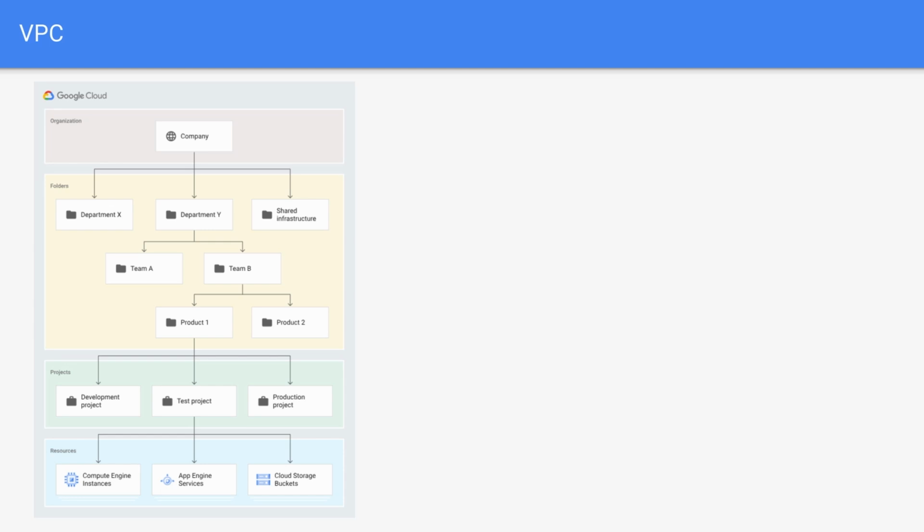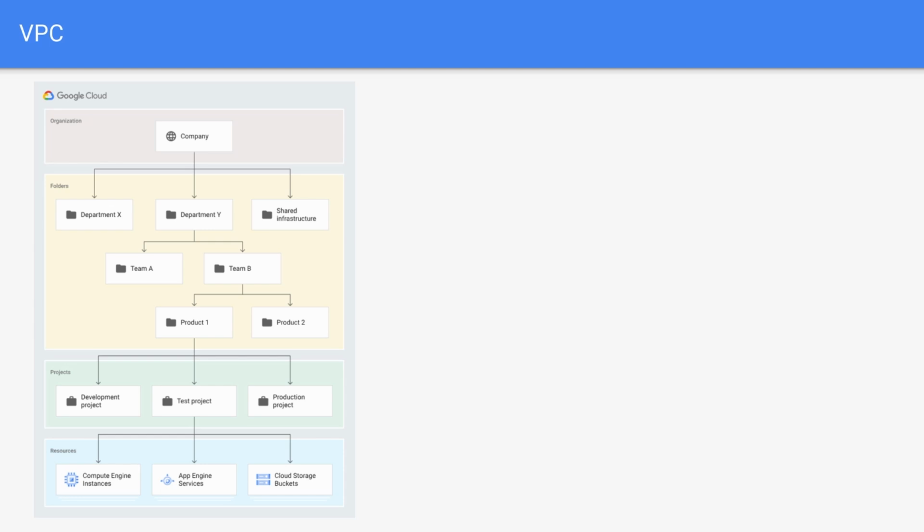Since it's a higher level concept, this folder can contain multiple projects, and if there is another folder, there will naturally be other folders as well. Now, folders can have other folders, so they can be a high level folder. Therefore, only the folder hierarchy can have multiple layers. And at the top of the folder hierarchy, and at the highest level in Google Cloud, there is an organization that serves as a collection of resources. This cannot have multiple instances. It must have one organization, and under one organization, there can be multiple folders and multiple projects.